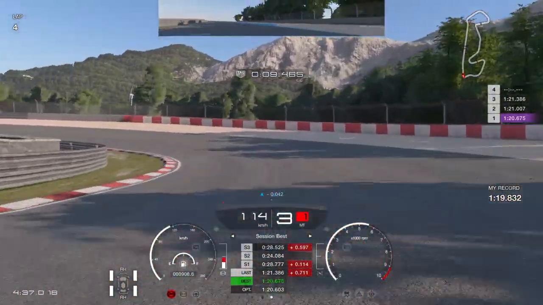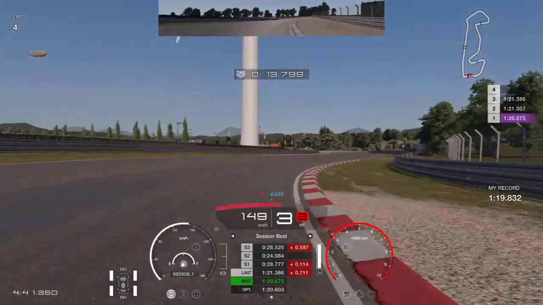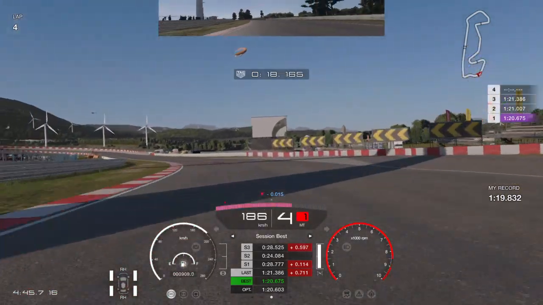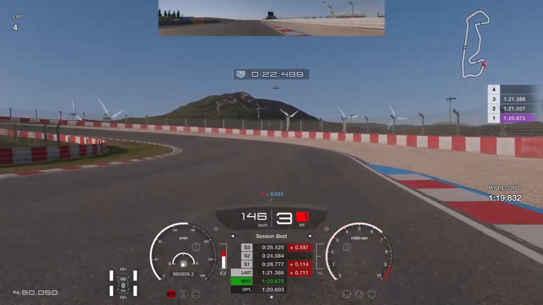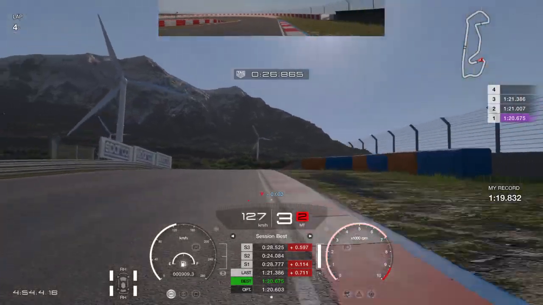So the first one is braking at 100 meters. Actually, no, the first one is understanding the racing lines. The second one is braking at 100 meters. The third one is using higher gears for corners initially, so that you can run smoother through the corners. And yeah, then you just go from there.